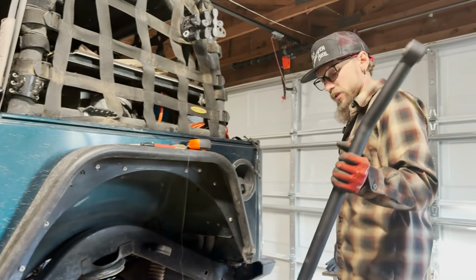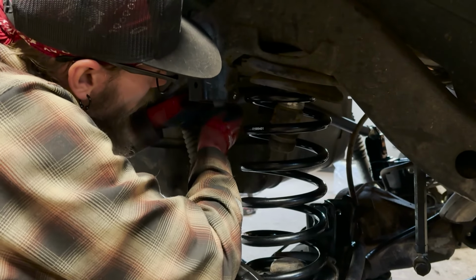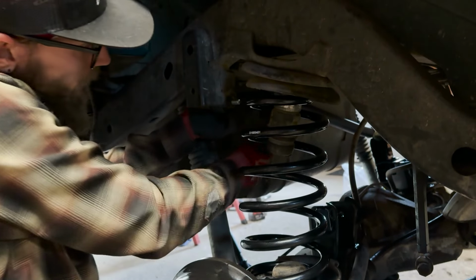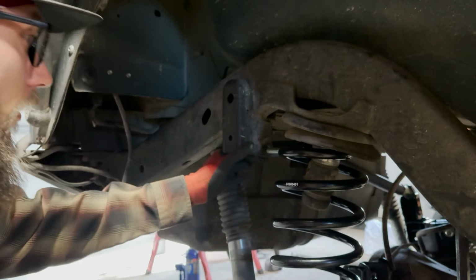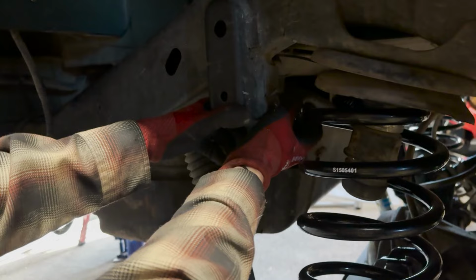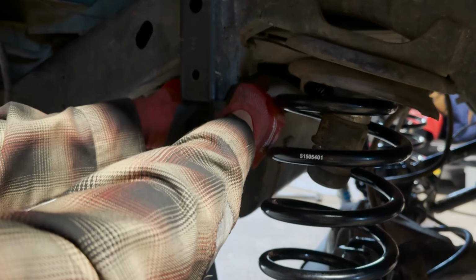All right, we're gonna go around and throw the frame side in first, and come back over here and get the axle side. A little close. I don't think that's going to interfere with any of the springs, but we'll double check, and I can always cut the end of that off. These all just snug in for now, and we'll do a final tighten once the Jeep's under it all of its own weight.